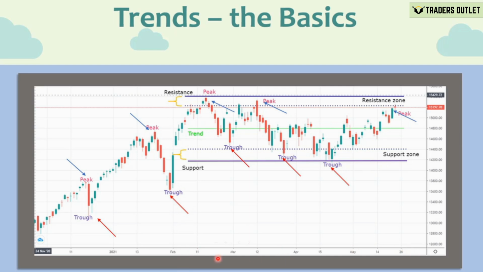This is May and this is February. It's almost 4 months. The prices have moved only between this range, and this is the neutral range. Compared to the previous 2 or 3 months, the prices have risen from just below 13,000, like we can call it 12,800, to as high as 15,400. So that is close to 2,500 or 2,600 points over this 15,000 price point, the current price point. So this is the trend level denoted by the green line here.